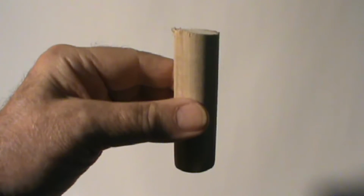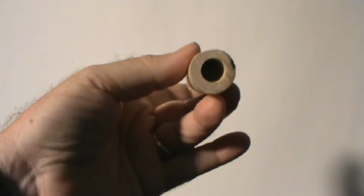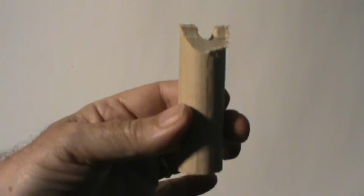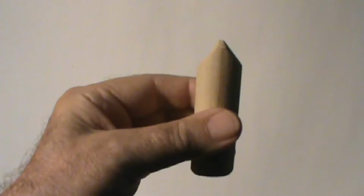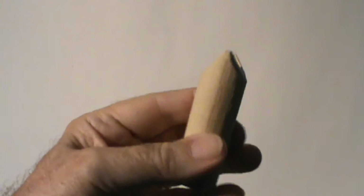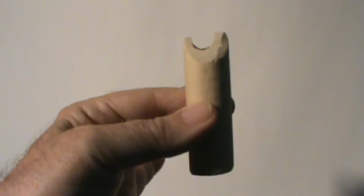You'll need to cut out the 1-inch dowel at 3.5 inches. Also, you'll need to drill a 1/2-inch hole in the bottom for 1.5 inches in length. Cut angles on the top of the 1-inch dowel like this, where the hole has been drilled. Clean up the drilled area by smoothing it down with an X-Acto knife or a pocket knife and sand it so it's nice and smooth.